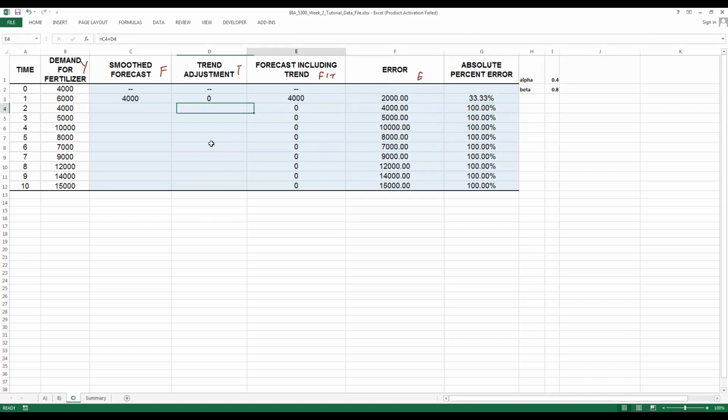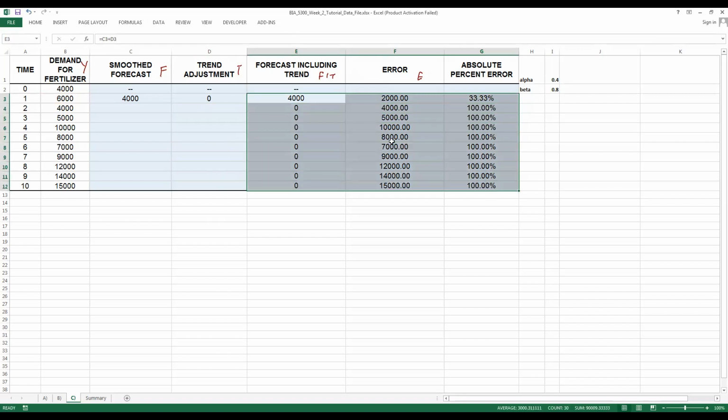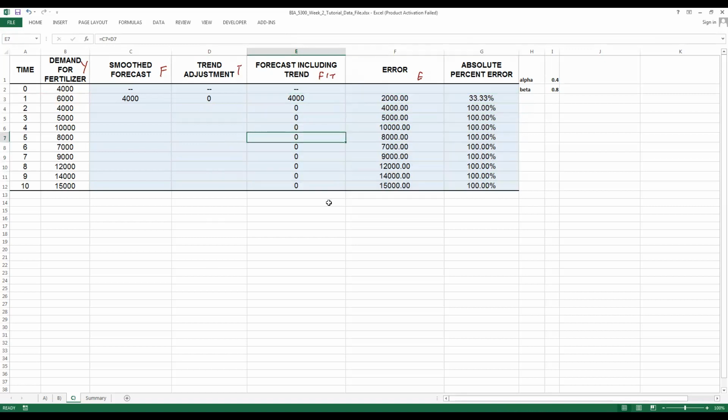Okay, so all of these formulas can be just copied and pasted down because they're all correct. And then the numbers are going to be correct once we fix these, right? We've got to get these in place and then everything's going to work together like a nice machine and get everything working for us.